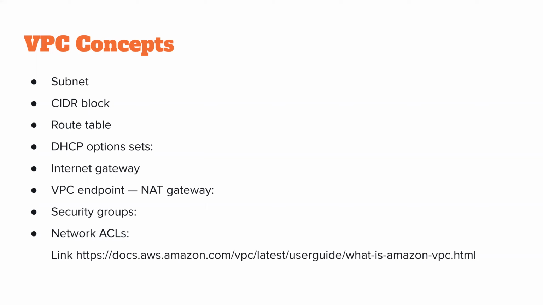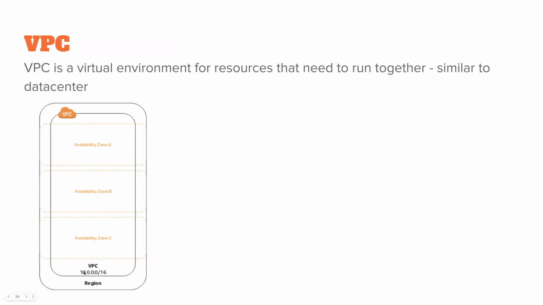Let me see if I can find a quick example. A subnet is essentially a range of IP addresses in your VPC. We did networking in Linux, and I looked at that video, and it looks like no one really cares about that video, which I don't blame you guys. Networking can be kind of hard. But we talked about something called CIDR. Remember? It was a bunch of IP blocks. So your VPC, let me go back.